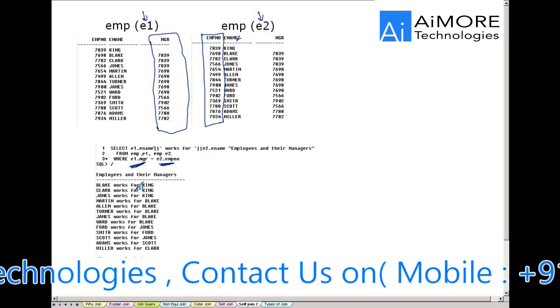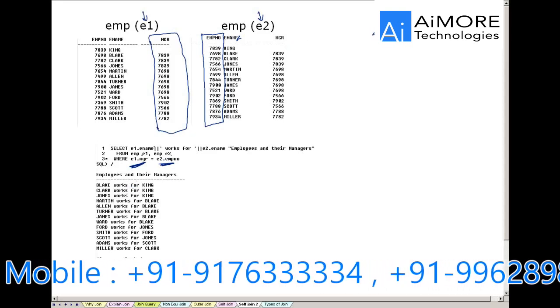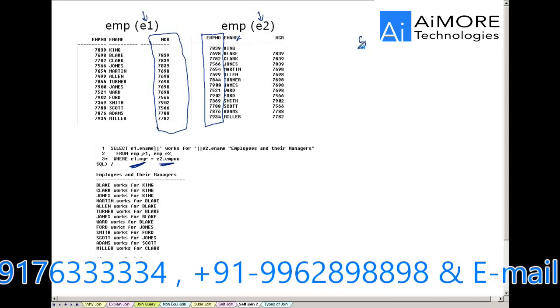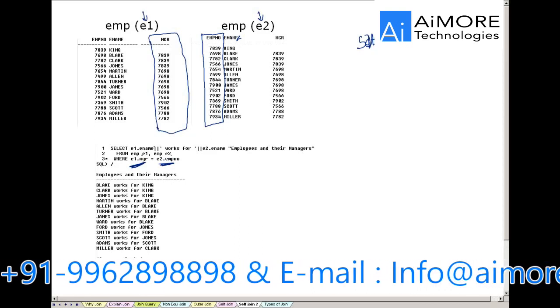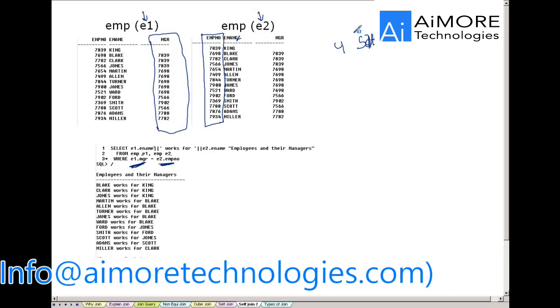So essentially I'm joining the same table. Okay, and this is basically called self join. So this is the last type of join.